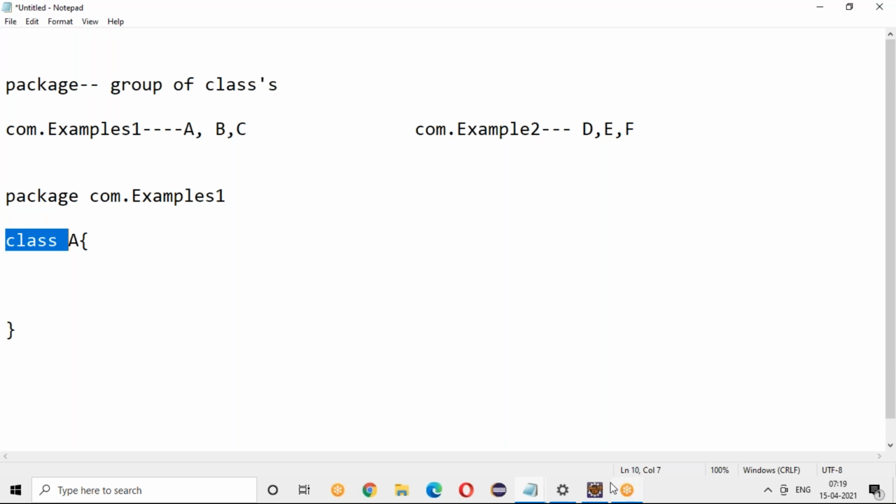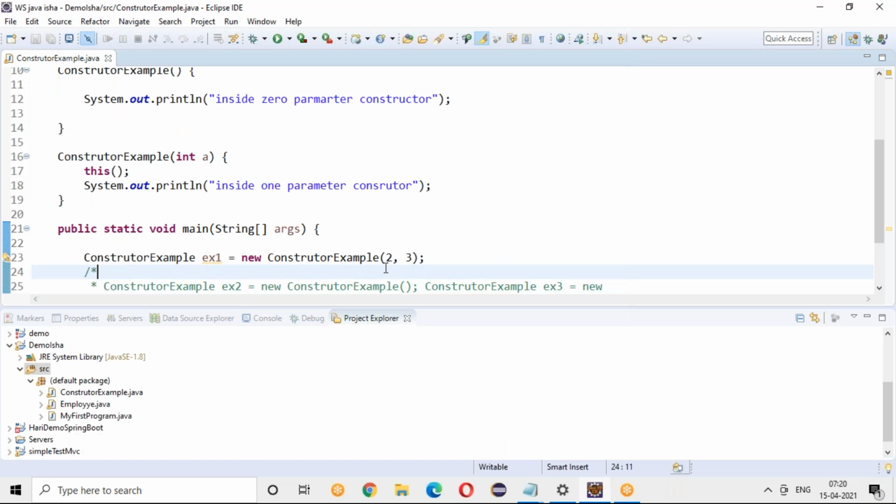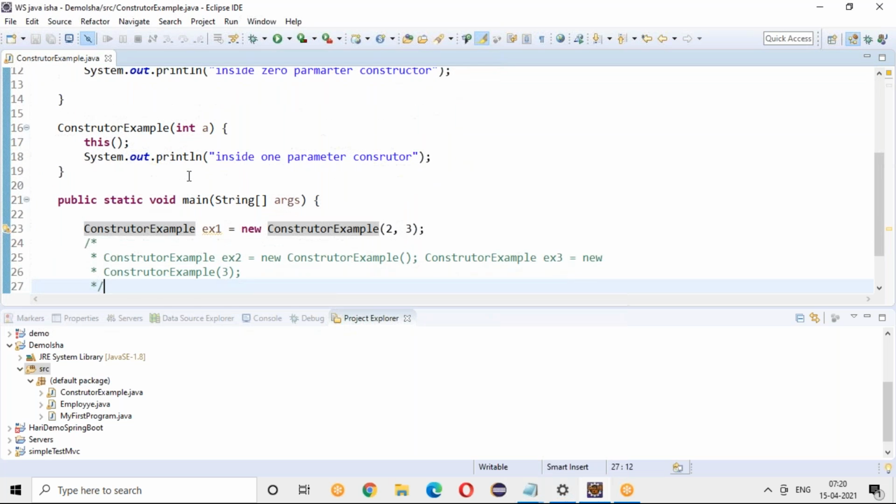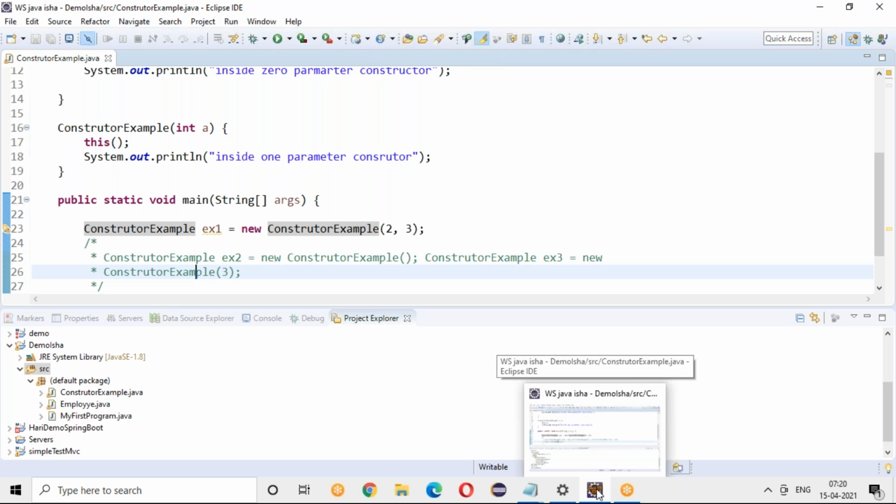What examples have we seen so far? I created a constructor example, that is the same class, right? The constructor example object was created in the same file. But in a real-time scenario, you'll have a requirement to create an object of another class in another, right? For example, an employee object in this constructor example, or a constructor object in this employee. So creating another class object is nothing but a has-a relationship.